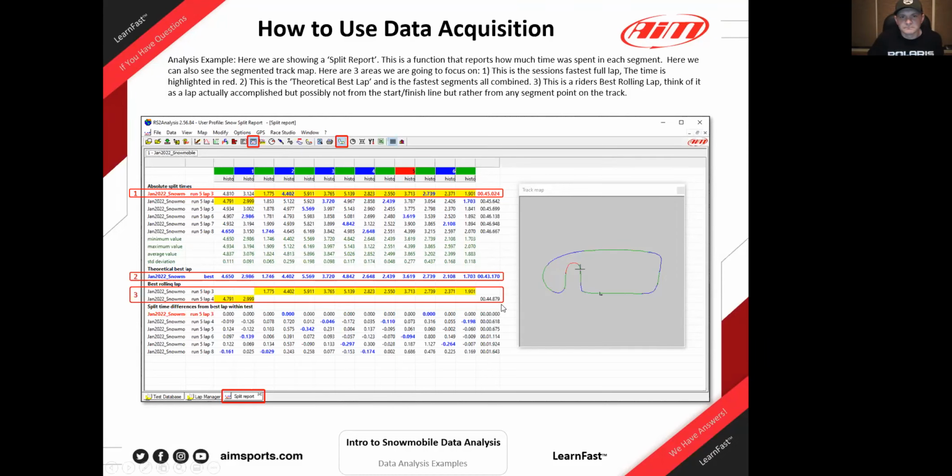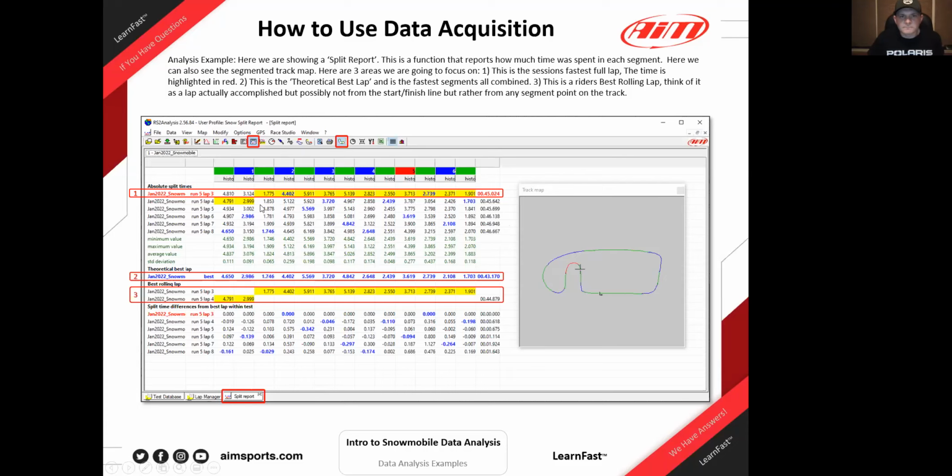And then the third one, and the one I use a lot, and one of the reasons I like to show this, is that often you're racing, right? Or there's people in your way, the tracks are changing, all the different things are happening out there as a rider, and you don't always get your best lap from the start finish back to the start finish line. The rider may come in and say, boy, on that 4th lap I put these segments together pretty well. I really got through there, and that was a pretty good lap. And they come back in and they say, John, the 4th lap wasn't great, right?